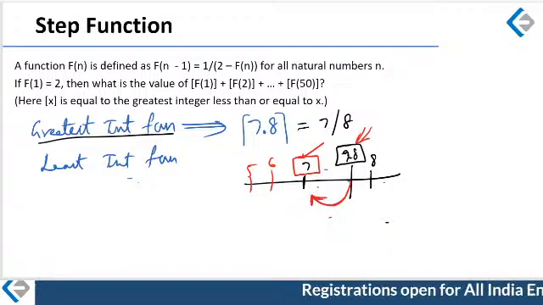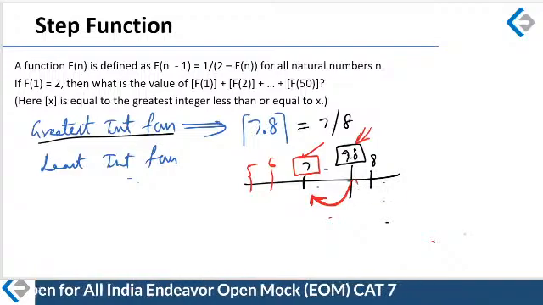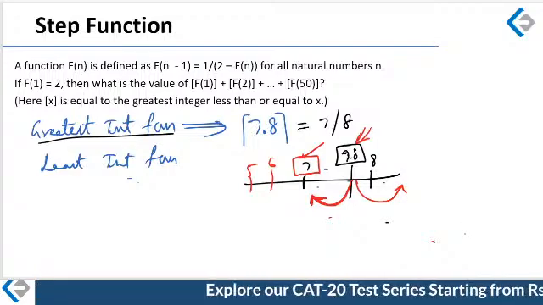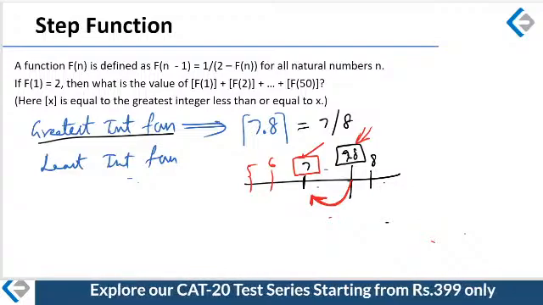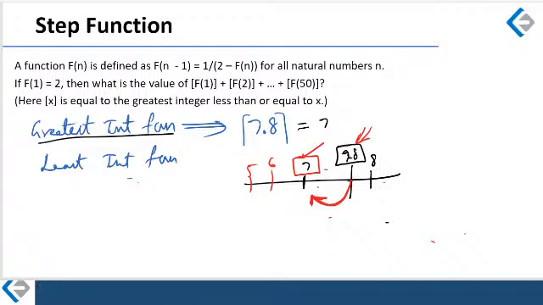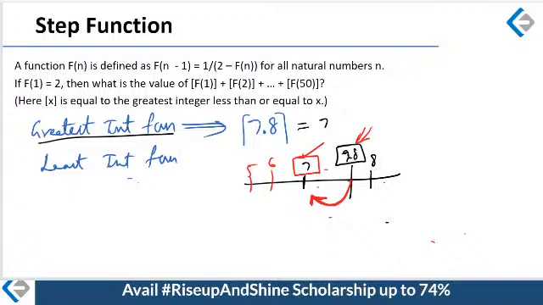You can never tell the greatest integer that you are going to encounter. The idea is the greatest integer you already encountered. That is what you can tell. You can't tell what the greatest integer you are going to encounter is. Therefore, simply put, for the greatest integer function, if I put 7.8, my answer is going to be 7. That is the best integer that you encountered before 7.8, and that is called the greatest integer.